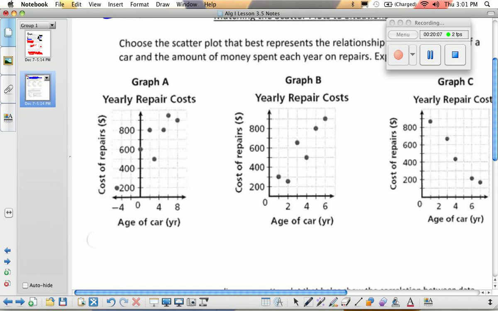Well, we get two of those that have positive correlation going on in there. So do you want A or B? Look over here. Can we have negative? No, you can't have negative. We gotta throw that one out. That one's gone. Can't have negative. So, looks like we're gonna go with graph B.